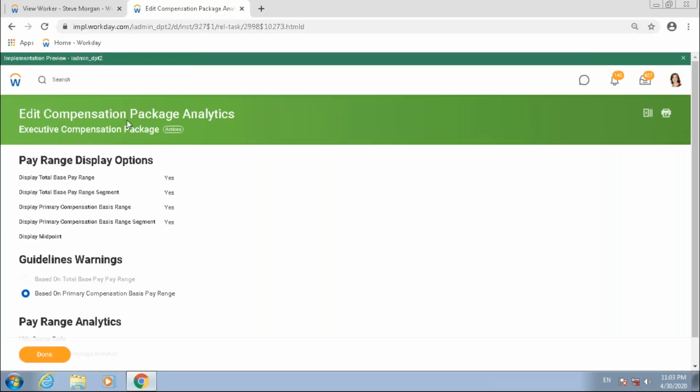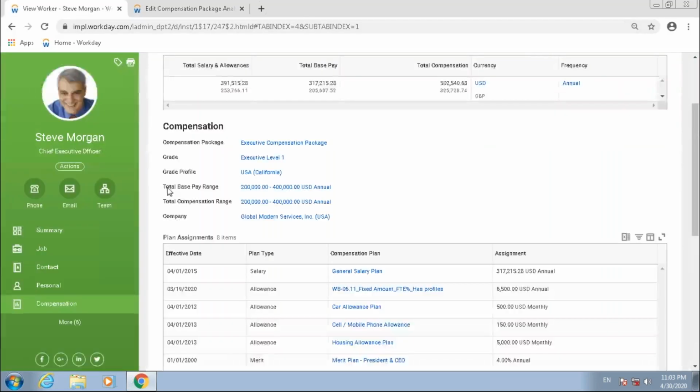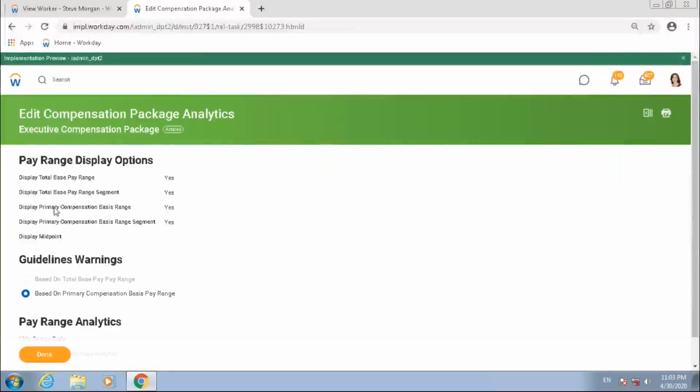Again, for example, I see the range in terms of both total base pay and total compensation. Now the reason both these ranges are displayed is because I have selected total primary compensation basis range as well as total base pay range.